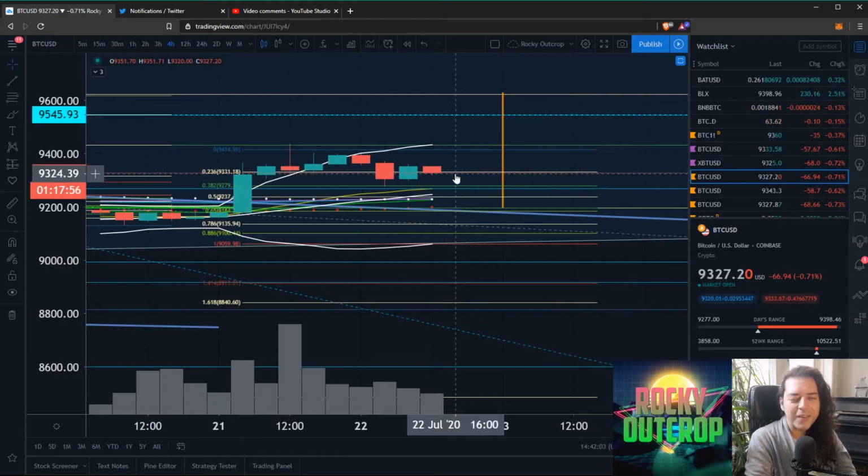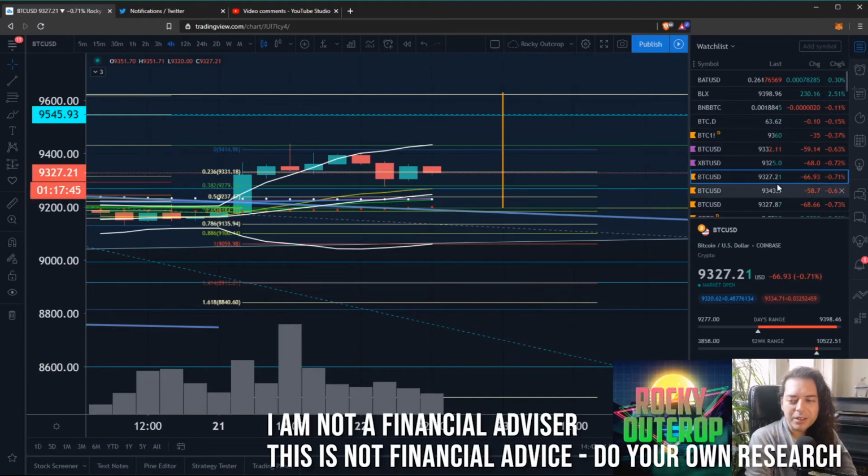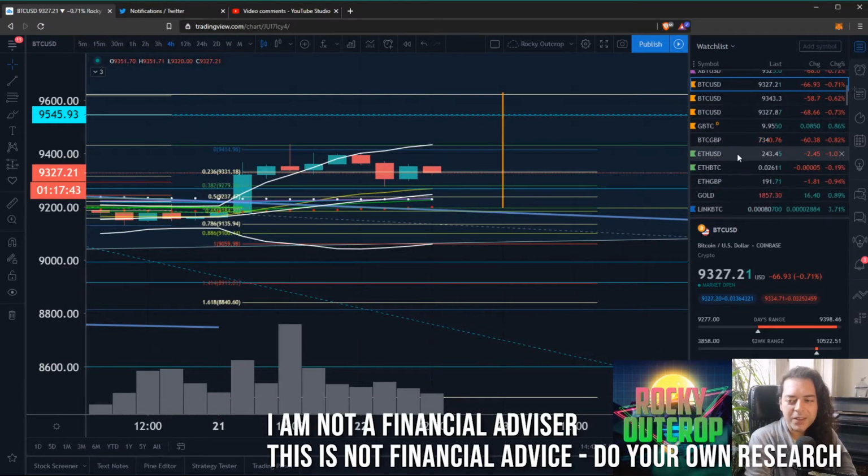Now, of course, I have no bias. We have no bias in these things at all ever, but I would say that this is what the bulls need to see happen in order to see the prices go towards the top side. So I can sum it up just like that, real neat and quick, and then we'll come back and dive into it a bit quicker.